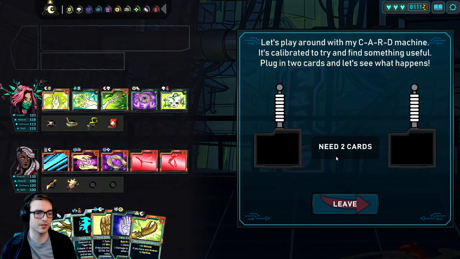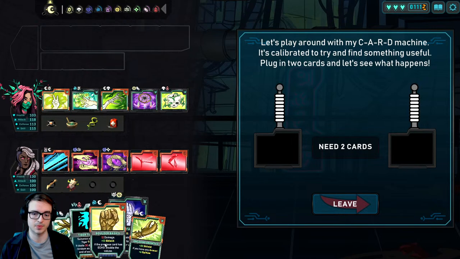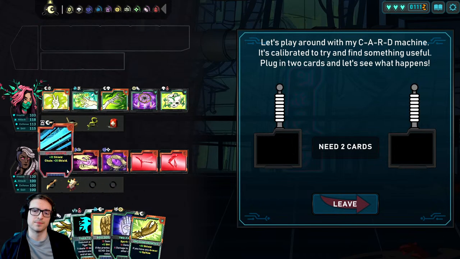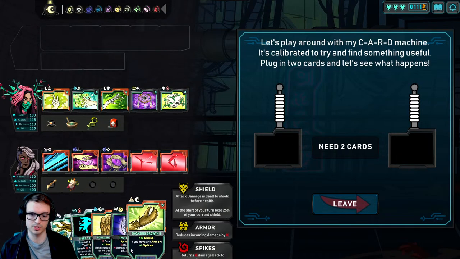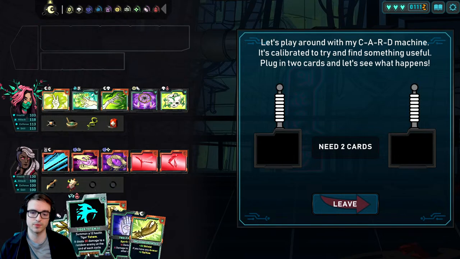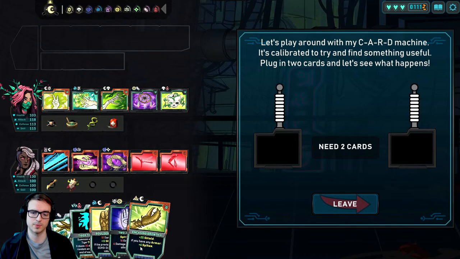What was this one? Let's play around with card machine. Cover to try and find something useful. Plug in two cards and see what happens. Okay. Two cards and see what happens. Does it combine them? I forget how this one works. Fox Spirit... Boulder Bash, previous card has Echo, doubled value, no. Summon 12 health, Tiger Totem. Damage from enemy at the end of cycle. Spikes and Echo.